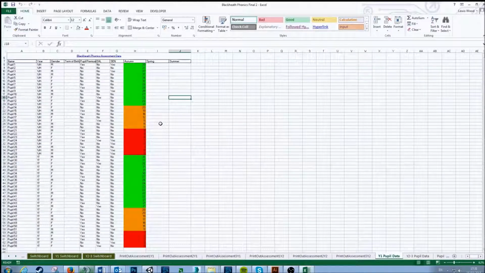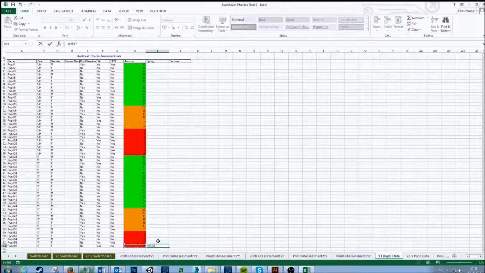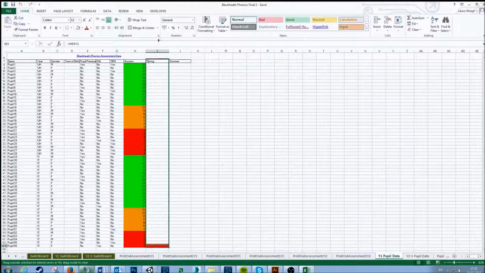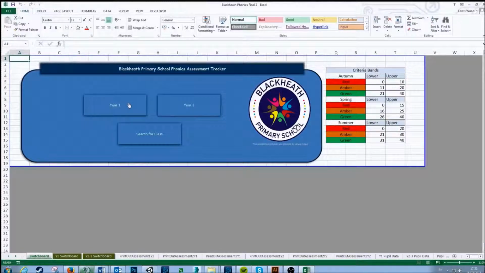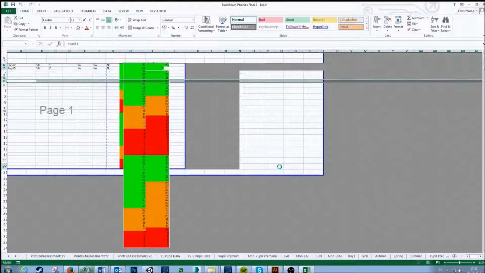What I'm going to do is add some spring data so we can see the comparison. So if I just do equals their previous assessment, add 1, so everybody's improved by 1 grade, and I just copy that up. That's also a good way to show you how the colour works actually. So what we're going to have to do is rerun our pupil list calculation on our menu so that it splits it all up into pupil premium now that each pupil has changed. So if I go back using the text at the top, Blackheath Phonics assessment data, go back to Year 1 and refresh all lists, and again we're going to have to wait for that to work.